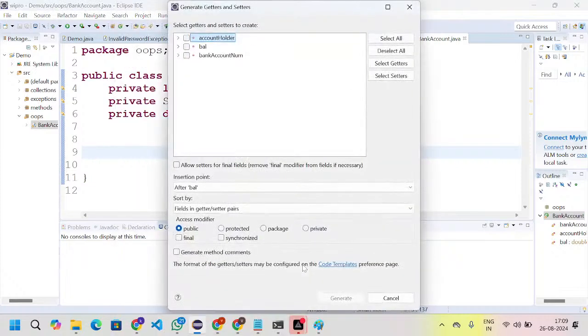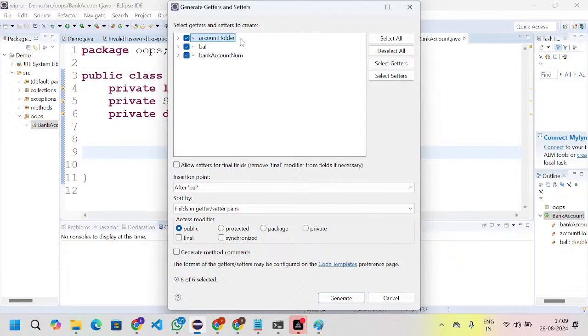If I click on it, it will ask which variables you want to generate the setters and getters for. In my case, I am selecting all three. For every variable, it will generate one setter method and one getter method. For these three variables, I get a total of six methods.